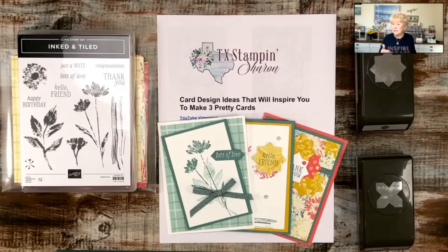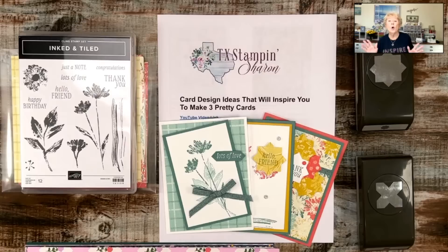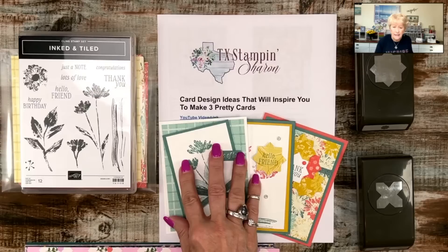These cards are so fun and so easy. I think that even if you don't have this stamp set, which is called Inked and Tiled, the measurements would work for any stamp set you have. So those of you who don't have the stamp set could still stamp an image and make this card. I want to give a shout out to my good friend Michelle Batson. She helps answer your questions during the lives — if you can't find something or I went too fast, type the at sign and start typing Michelle Batson's name and she will see your message.